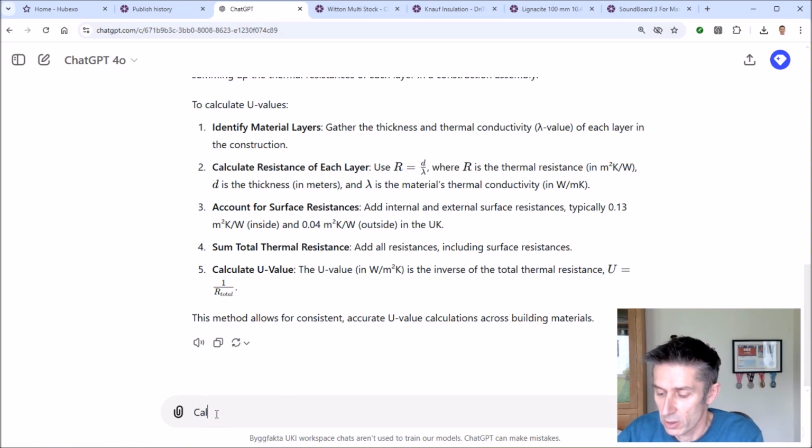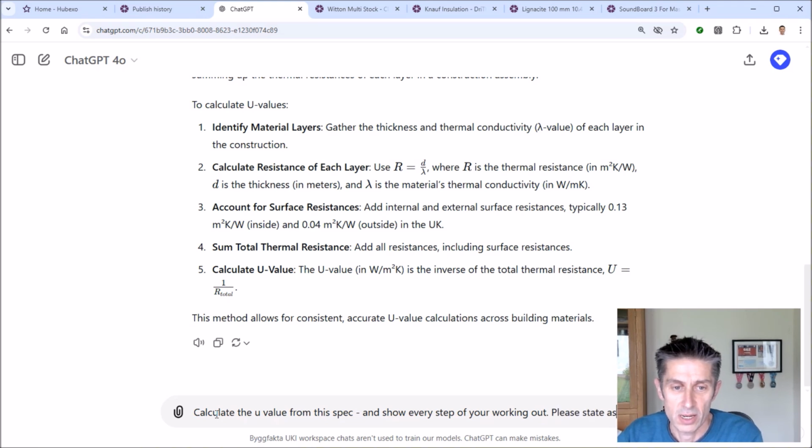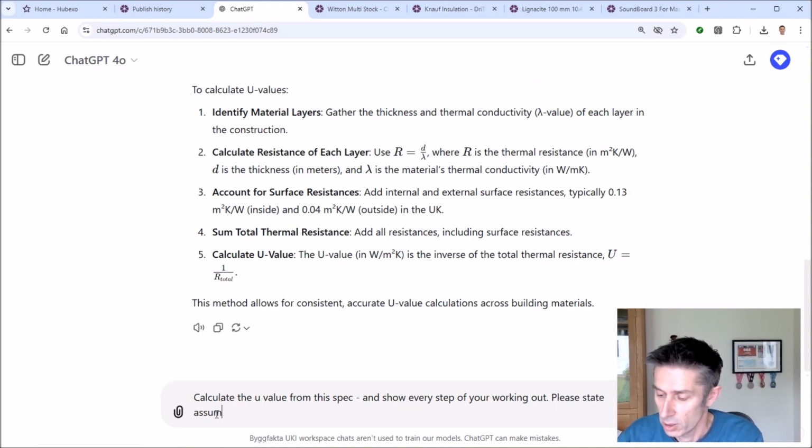Now I get the payoff here by saying: calculate the U value from this spec and show every step of your working out. Please state assumptions at the end if you have made any.